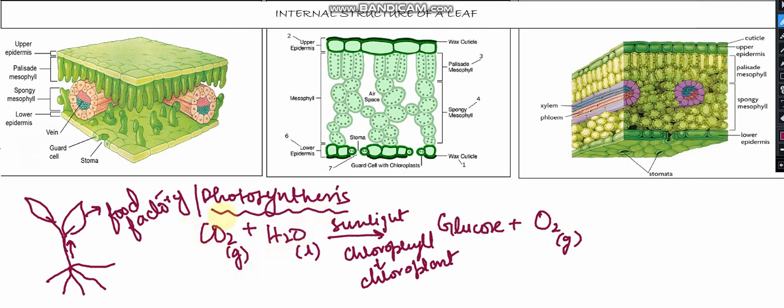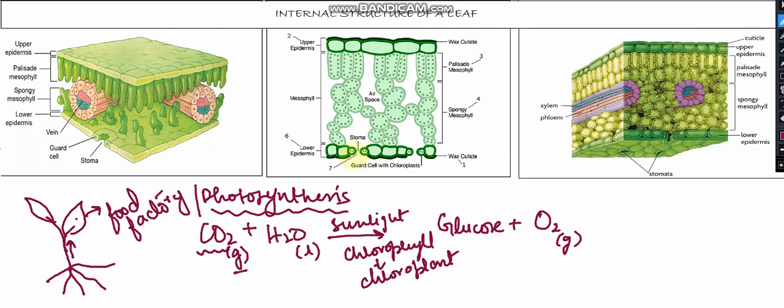Now if we go into the detail of this internal structure, we really need to understand from where these raw materials or raw ingredients are coming into a leaf, which is situated somewhat here. So starting with carbon dioxide, which is in the form of a gas. Now you know from the structure, after the discussion in the class, that there are some guard cells and there is this stoma at the bottom side of the leaf. Like you can see in the 3D structures as well, it's there.